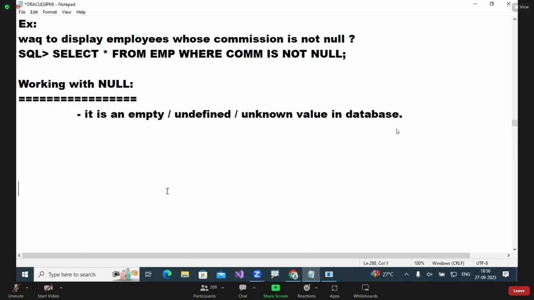Why does sir treat it like empty? In our database we have different formats of data types. Like we discussed integer data type, number data type, character, varchar2, nchar, nvarchar2, date, raw, long raw, blob, long.